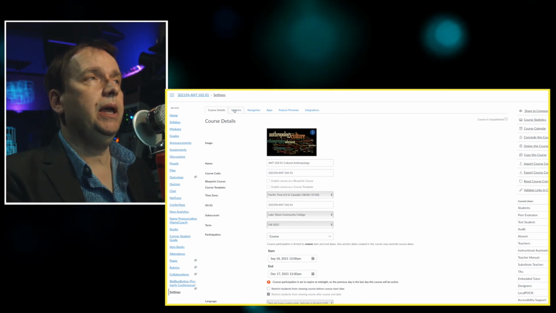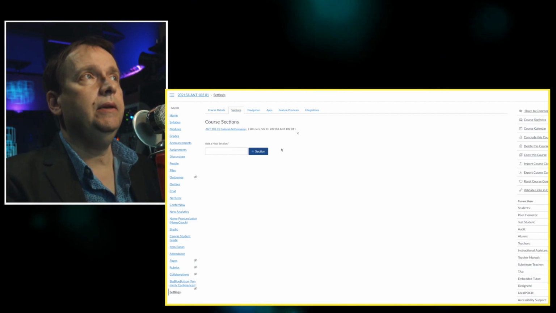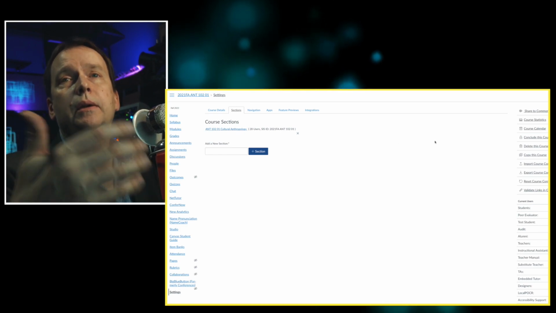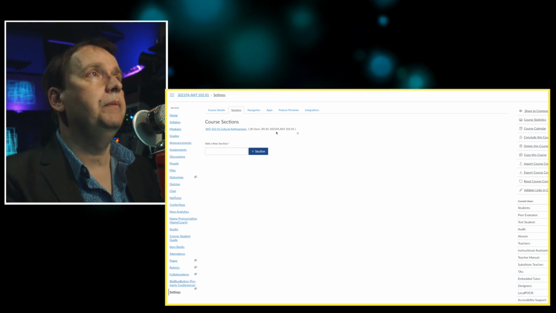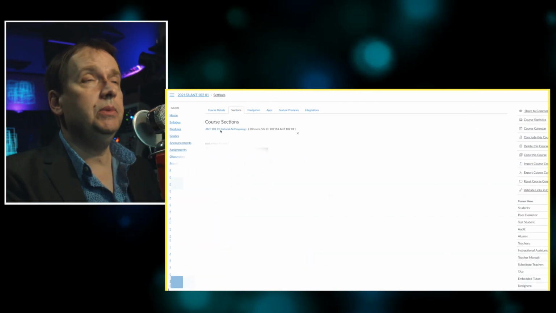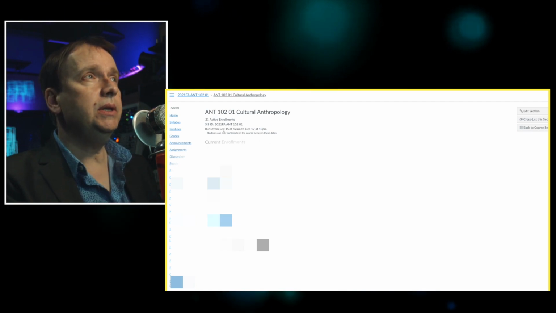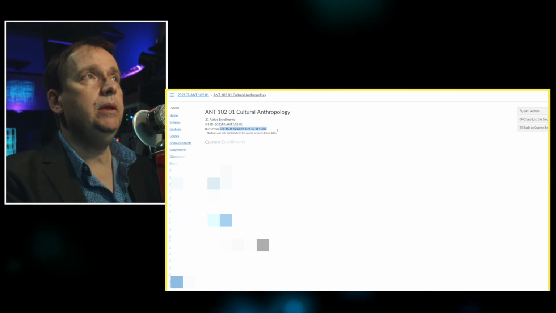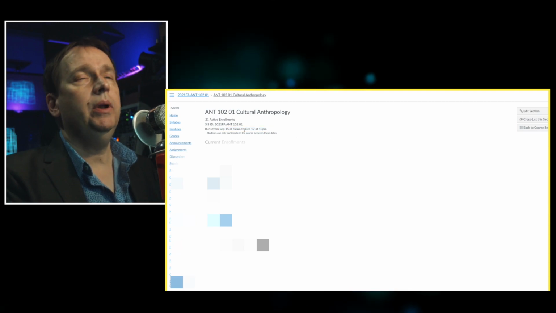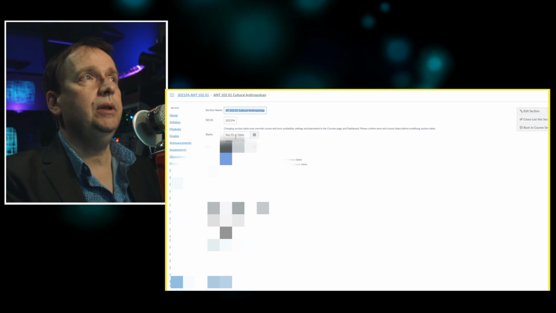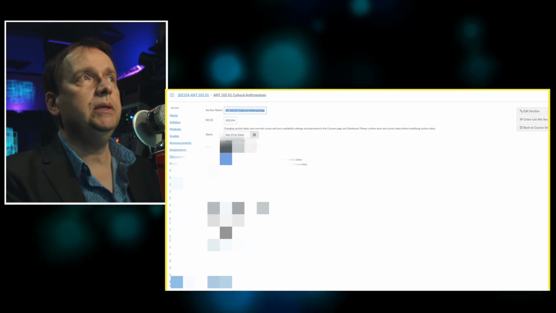Now, the second place to look at would be under sections. And if you have more than one section, like if you have a cross-listed class, this could be listing more than one. When I click on this, I'm going to blur some names because names will start to appear below this area. So you can see here, it tells me when the class is running. If I want to update this, again, I have to do it in these two places. I would hit the edit section and change the same things here.